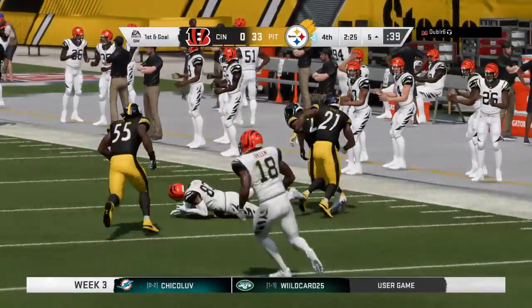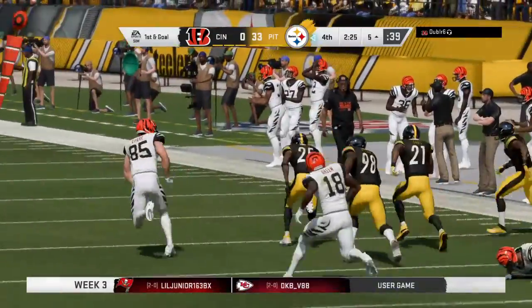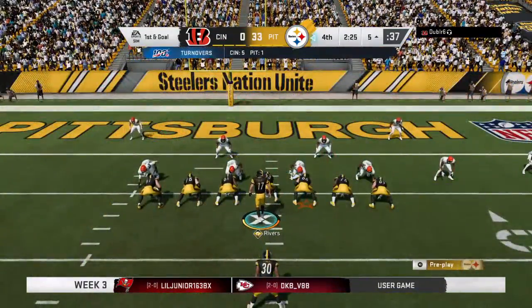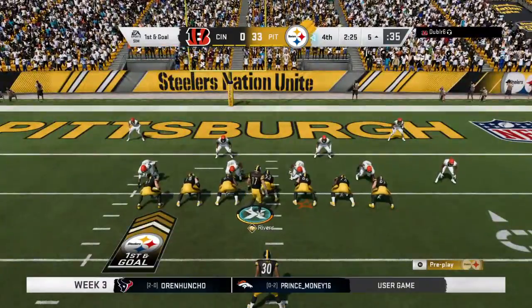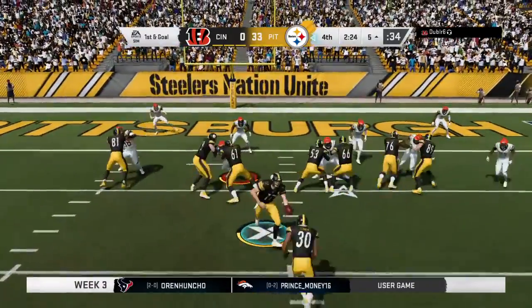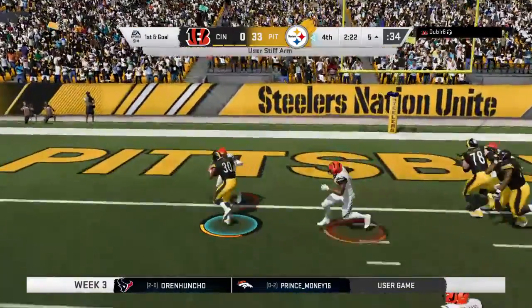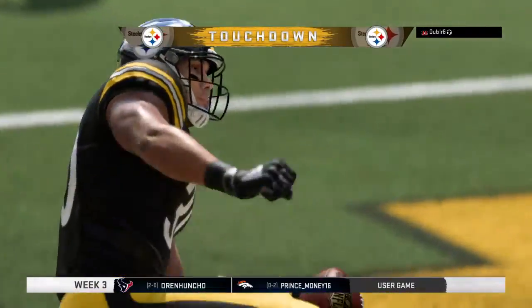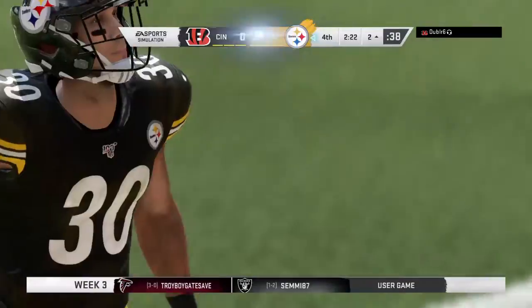I mean, we're into the 4th quarter here, and now this happens, another turnover. Not one that they're going to hold up and say, yeah, this has been a banner day. Absolutely. Still sitting on 0. They'll run here with Connor. And he will get into the end zone. It's another touchdown. This thing is ugly.